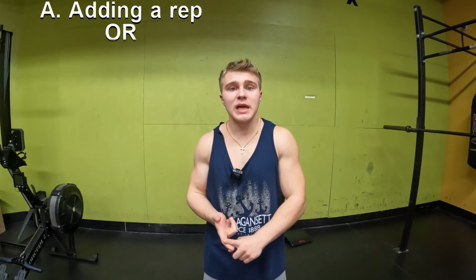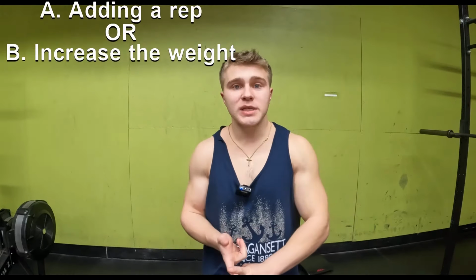Every single workout, you need to be focused on A, adding a rep at the same weight, or B, just increasing the weight. Add a rep at the same weight or just increase the weight. Ideally, you should be adding a rep at the same weight enough times until you can simply just increase the weight.